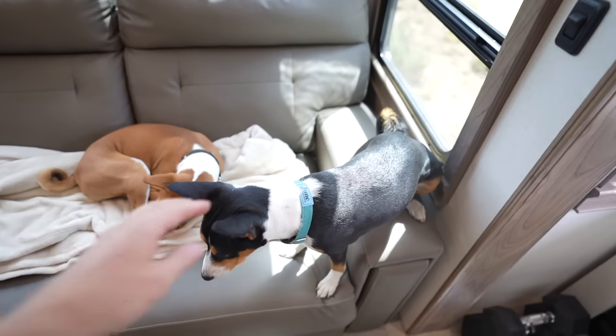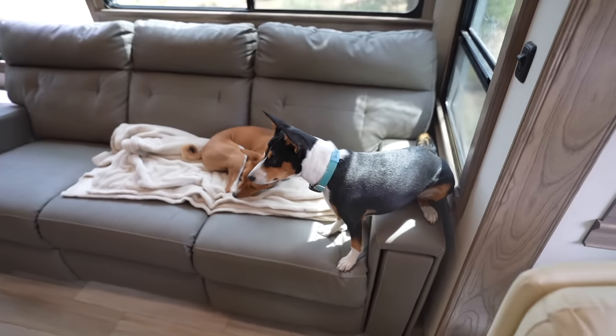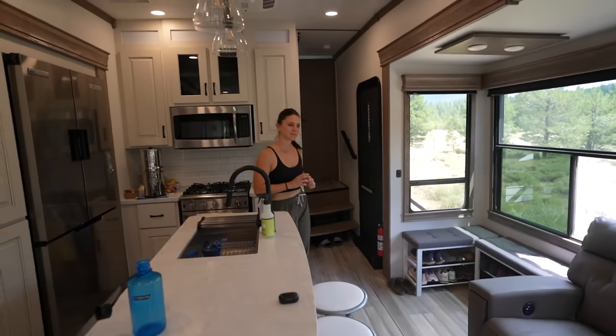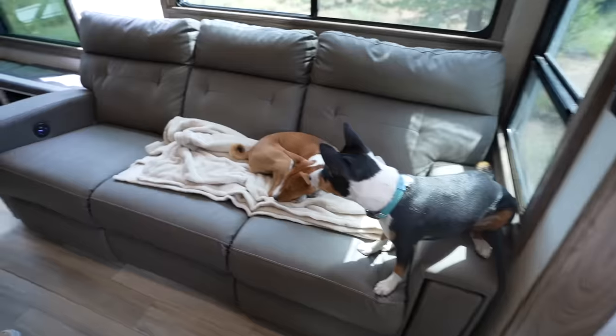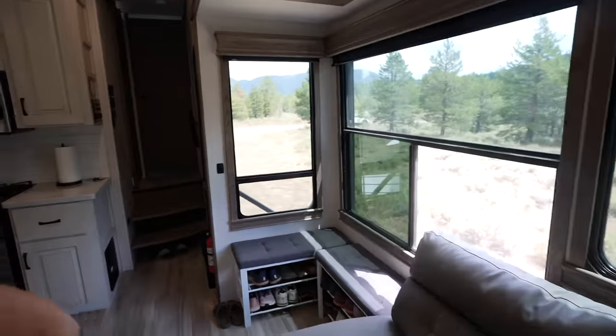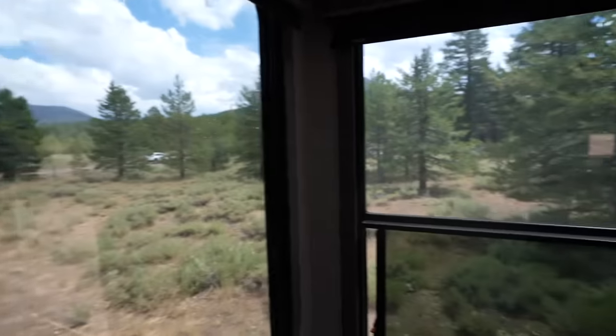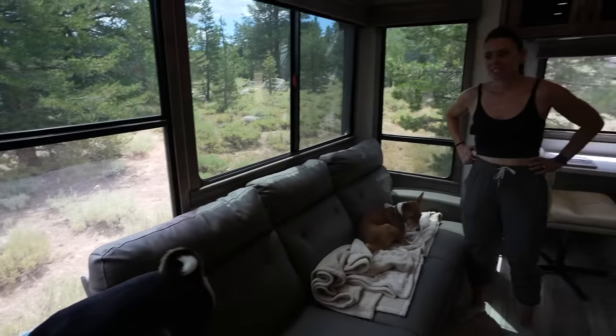So we got settled in for a minute, and although the dogs look comfy, we're gonna take them on a little tiny walk and just kinda explore the land a little bit. This is not a very big area. Walk around a little bit and see what's going on out there. I will say it's very exciting to be in a new atmosphere after being parked for two full weeks. Yeah, that was a long time in Lake Tahoe.